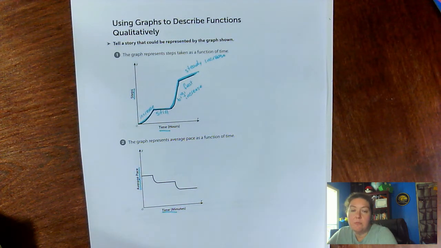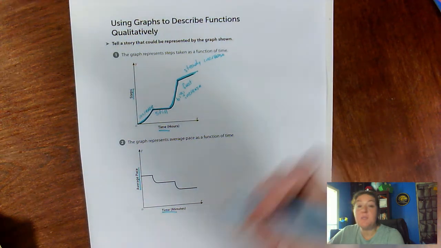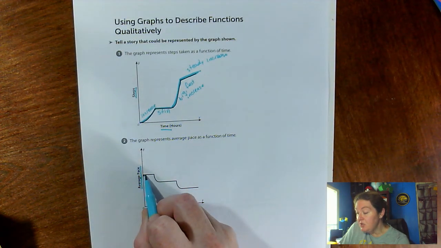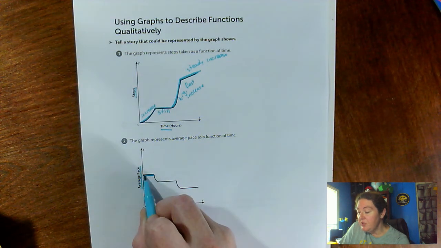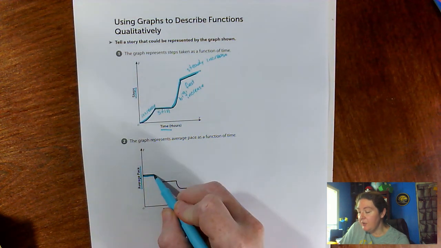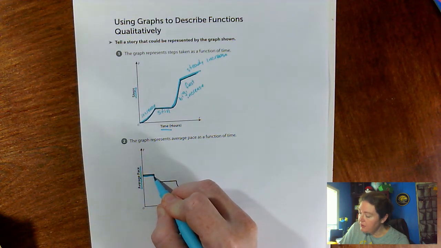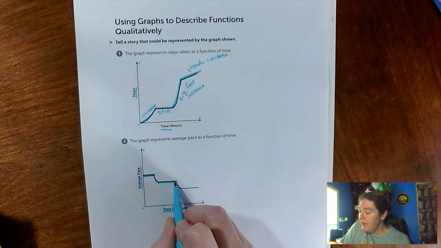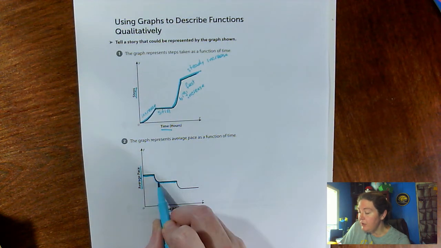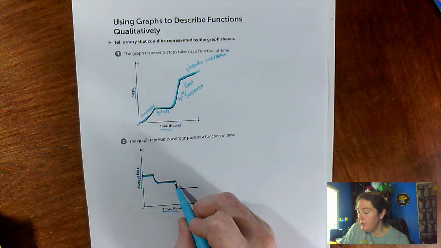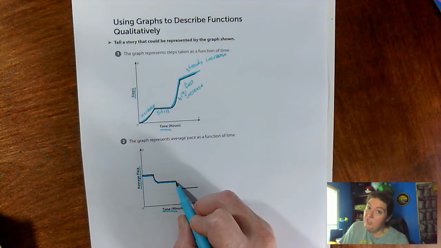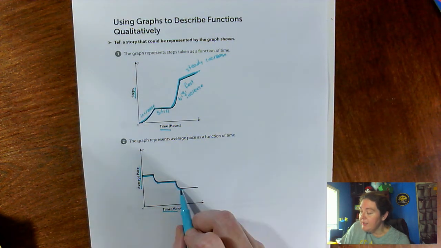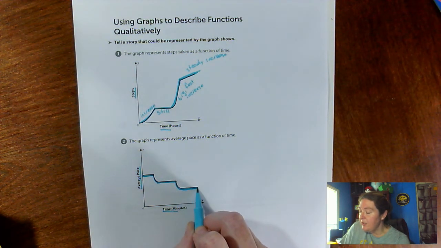So here is Miss Bickford. Miss Bickford's running a 5K. She starts off, she's going a pretty good clip. She's going at a steady pace. And then she realizes, okay, I'm starting to get a little out of breath here. This is a long race, so she slows down, but she keeps going at a steady pace for a while. Still going at a pretty decent pace. She looks behind her and realizes she's in first place. So she slows down a little bit more to catch her breath, but continues that steady pace to finish the race.